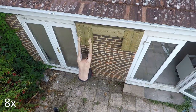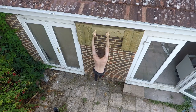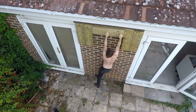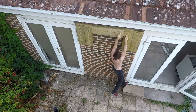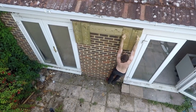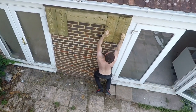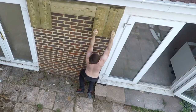I go again knowing that time is running out and also that I probably only have two more solid attempts left in me before my grip strength runs out. When I make it to the middle section, remembering how poor the footholds are for the latter part of the climb, I decide to change tactics — ignoring my feet and deciding to try and power through to the end. At this point I'm really struggling, my grip is going and my hands are getting sweaty. I'm barely able to hold on with my left hand but I know it's now or never.